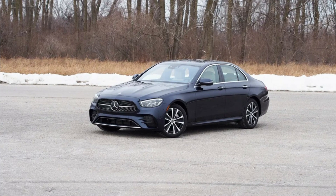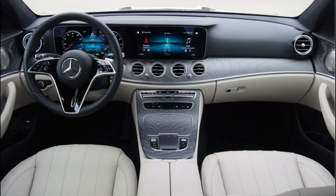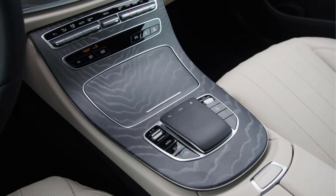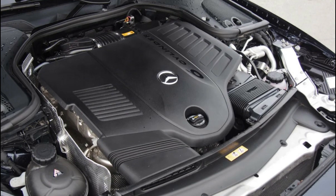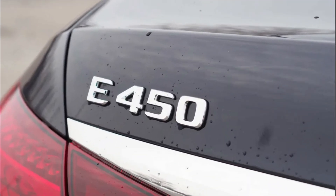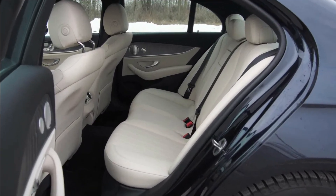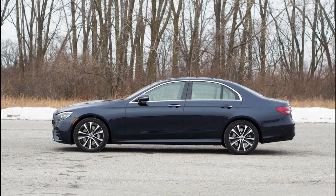2022 Mercedes-Benz E450 review — cool and classy. Aside from death and taxes, there are no guarantees in life, but the Mercedes-Benz E-Class comes tantalizingly close. Looking and feeling like a three-quarter scale S-Class, the 2022 Mercedes-Benz E450 sits in the middle of the E-Class range. It offers significantly greater performance than base models while being more approachable and affordable than the souped-up AMG version. Potent yet poised, spacious and sumptuous, the E450 is close to the ideal luxury sedan and a stellar alternative to traditional rivals like the Audi A6 and BMW 5 Series.